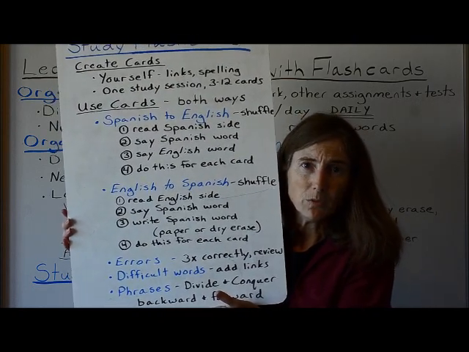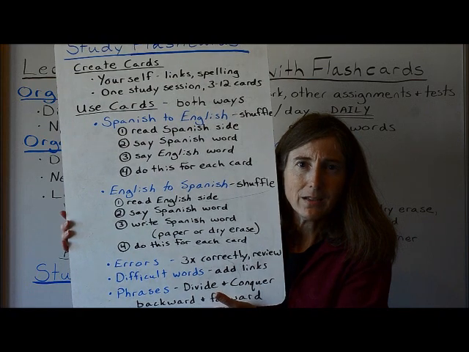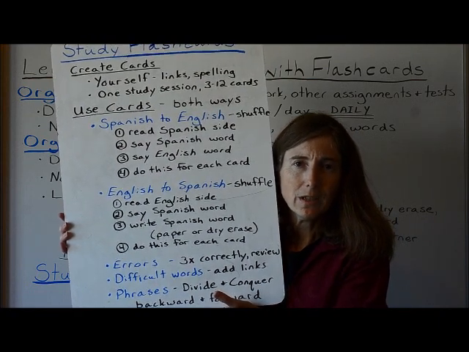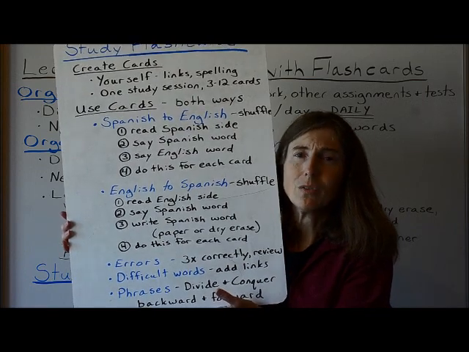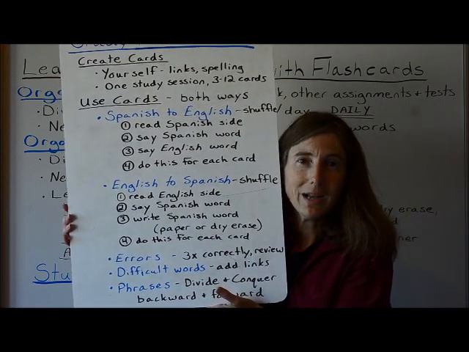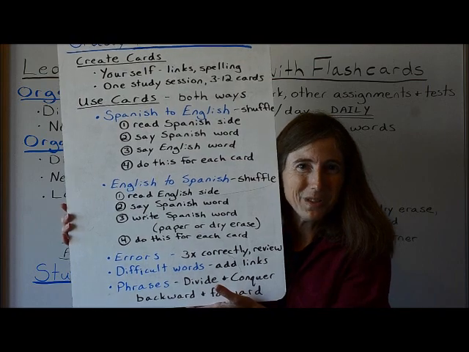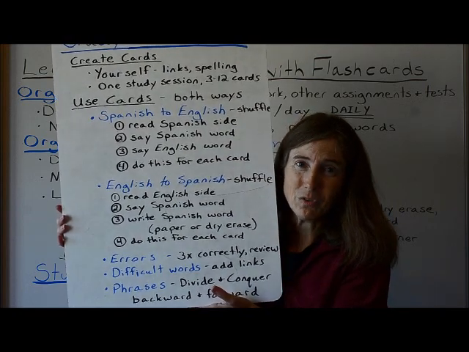So every time you miss a word, put it back in the stack and write it 3 times the correct way. Then the next time it comes up, if you miss it again, do the same thing again. And eventually you will have practiced correctly more than incorrectly, and that word will stick.